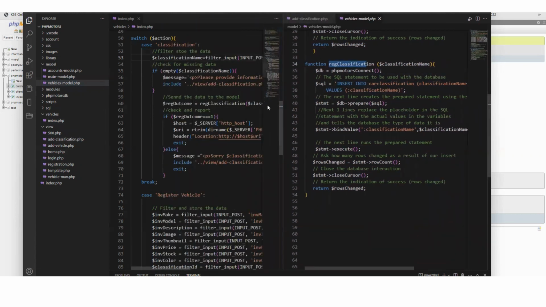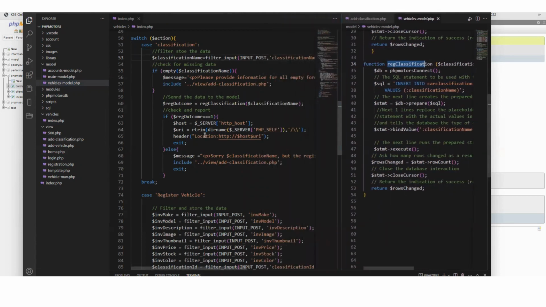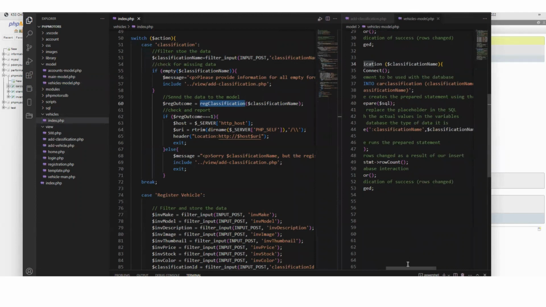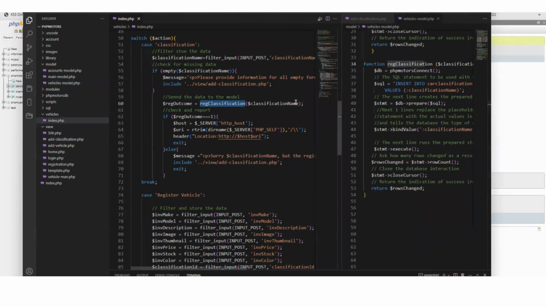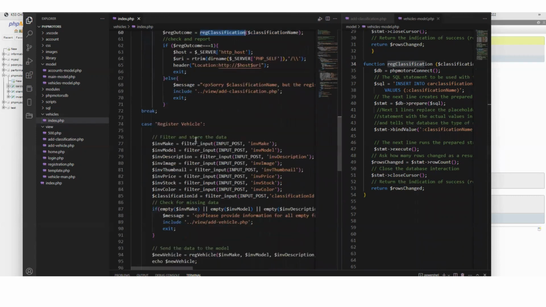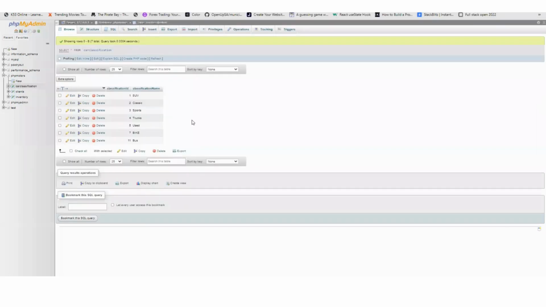So then when I come through my controller, you see later on I use that function here. How do I have one parameter here that when I call that function, I pass the classification name that I would have typed in? It's going to be passed into this function, and then it will execute and take that argument, the classification name, and inject it into the database. And once that's done, then that's done. All right.